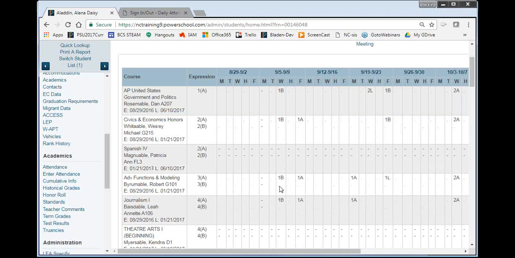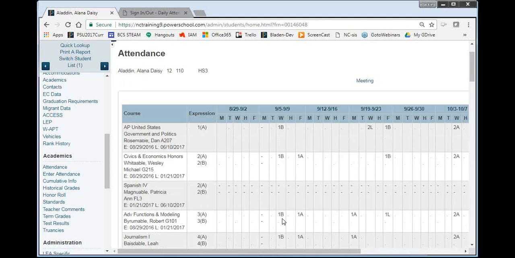That is an A day, B day situation. That shows me that the student was absent, has a 1B code on an A day, but on B day, obviously, the student was there. There is no dot, meaning he was present. So it only is going to show me the non-present codes.